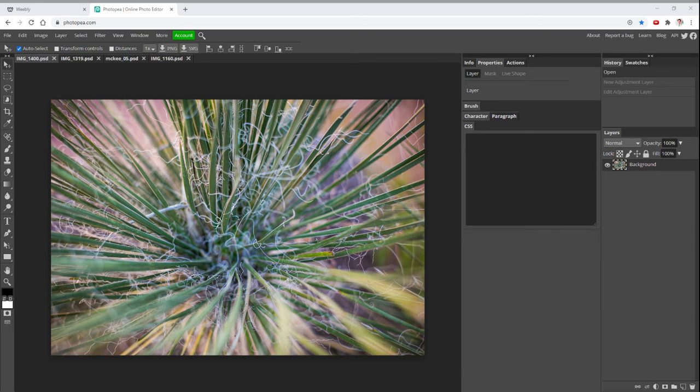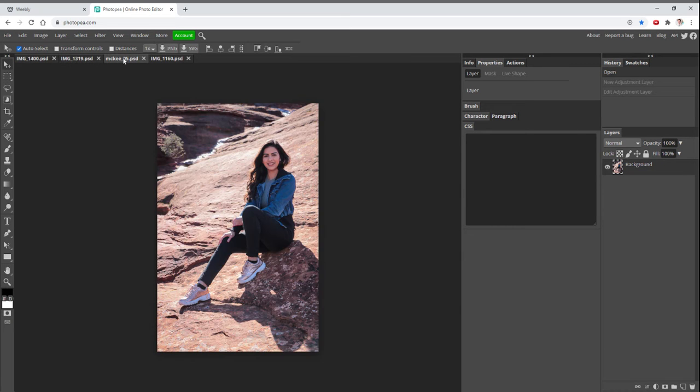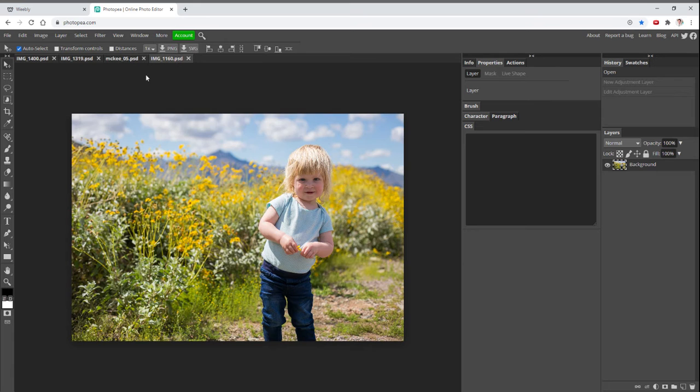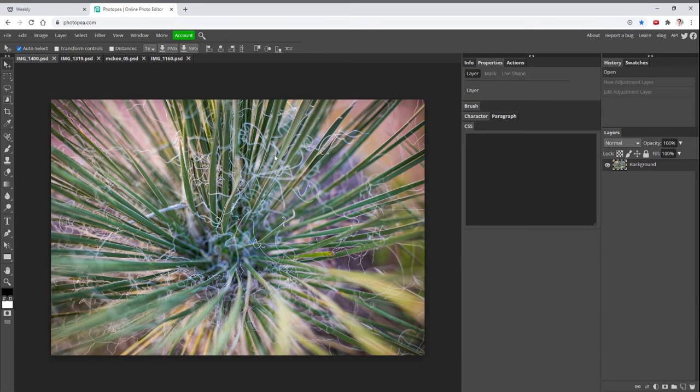All right, guys, in this assignment, I'm going to show you how to take your 4 photographs and then convert them to black and white. So your subject matter can really be what you'd like. In my examples, I've got this picture of a plant, I've got a landscape photograph, and 2 portraits. So let's go ahead and get started here.